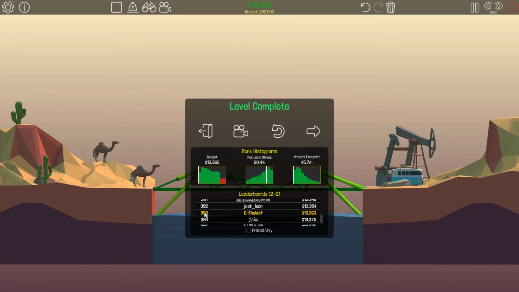And I've just noticed that we seem to do really well there. 393. I think I'll take that. Yeah, we did pretty good. Let's see what the other guys did. I don't know how they were able to do that in 8,600. Like, I kind of want to play around with this one a bit more.